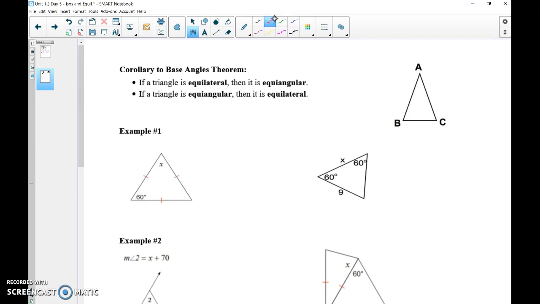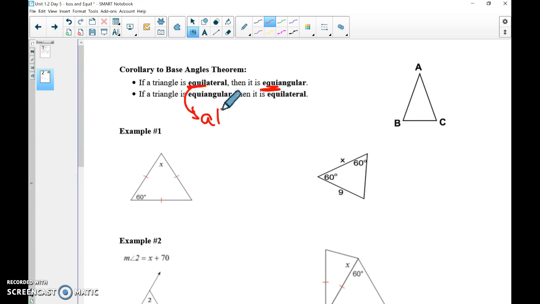This section is going to be on equilateral triangles, and they have two sections that we want to talk about. If they're equilateral, then they are also equiangular. Now, if you look at those two words, they both have the prefix equa, and that means equal. Lateral refers to the sides, and angular refers to the angles. So in other words, equilateral triangles have all equal sides.